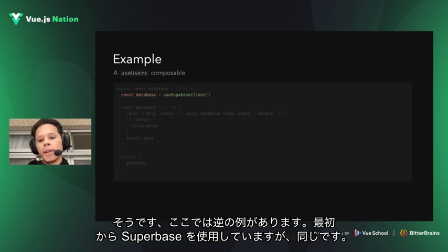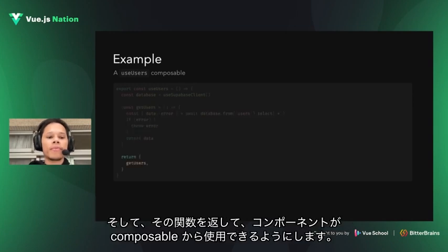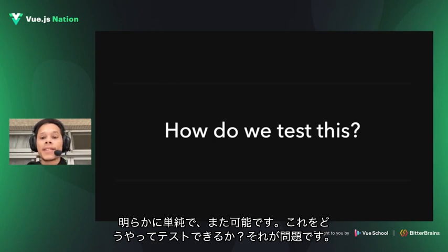Here I have the opposite example, I'm using Supabase from the get-go, but it's the same. The getUsers function is actually using Supabase to retrieve the users from the database, and then we return that function so that components can use it from the composable. Fairly simple composable as well. How can we test this is the question.